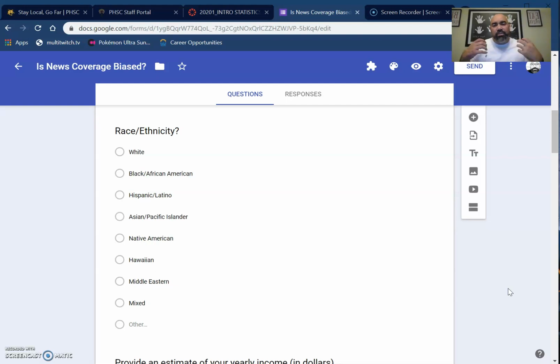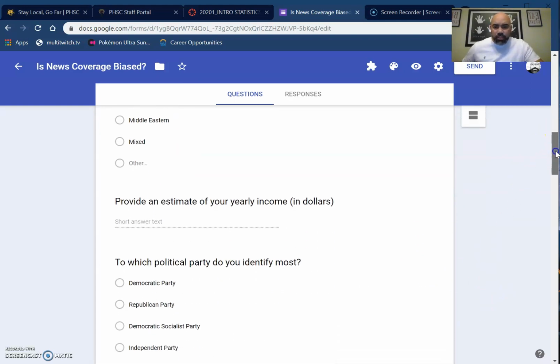So the key to your poll is that you want to make sure that your participants have an opportunity to reply. The more data you collect, the better it is for you. So don't make it so restrictive, right? When you create a poll, if you ever do this in the future, some of your participants are just going to be like, well, doesn't apply to me, so I'm not even going to answer. Let me keep scrolling down here.